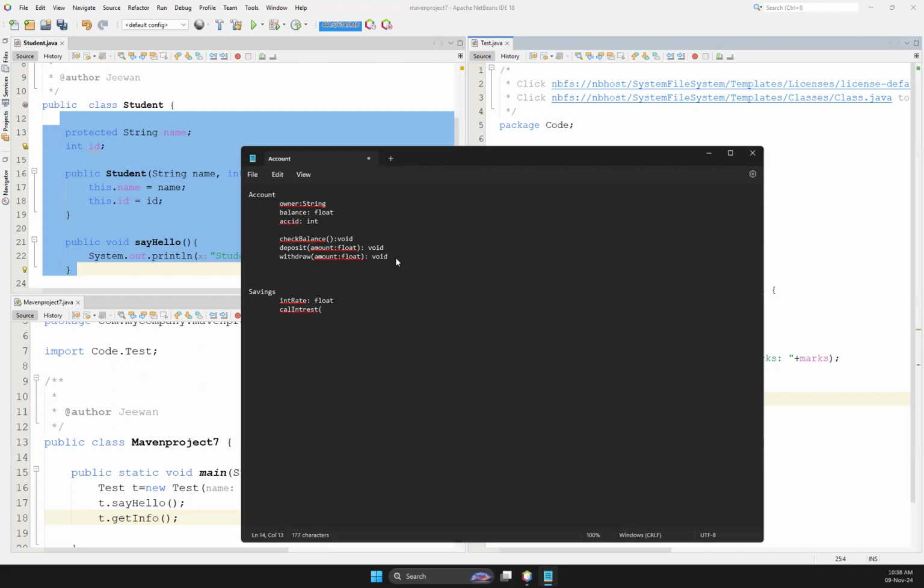And there you should have one attribute additionally for this one. And this should be a subclass of the account class. And then we need to have the FD, fixed deposits.